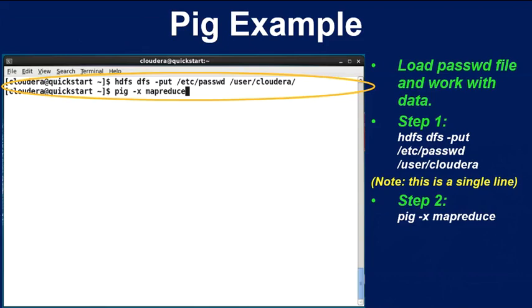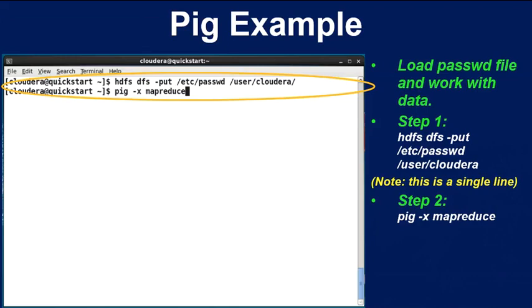Now, this is a command you can just copy and paste. It's a single line. And if you're not familiar with HDFS in detail, that's okay. We're going to do that in the upcoming lessons, but this is a way to put data into HDFS. And /user/cloudera is a default home directory for Cloudera, which should already be there.